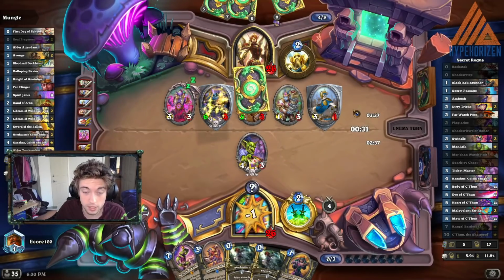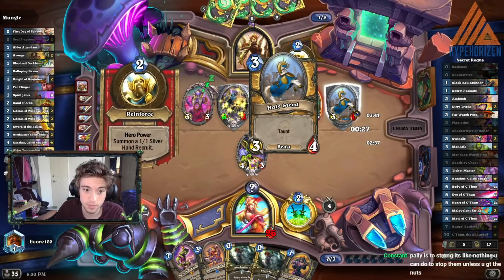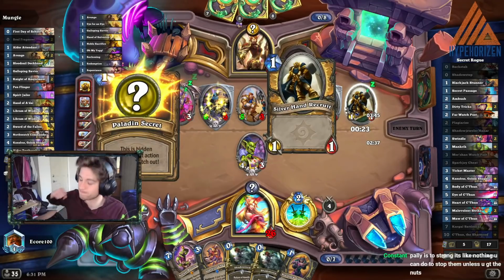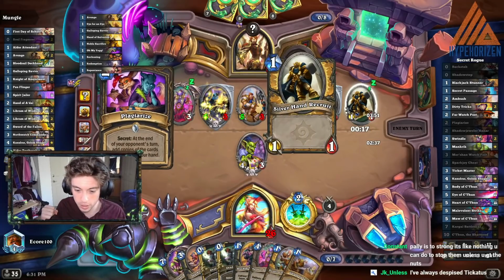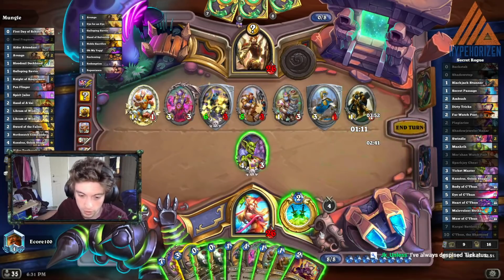Is all he plays Kazakus? Play a secret. I don't get to get anything off of that. Come on, man. Play a secret, please. Oh, yes! And then we get to know what the secret is. And even if I overdraw, I don't think I care. Oh, that's so good. I don't care if he gets a 3-4. I'll trigger that every single time.